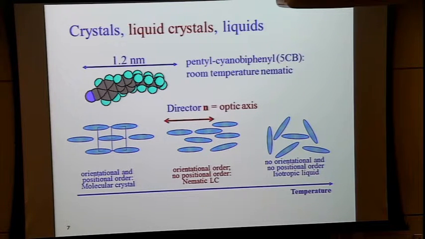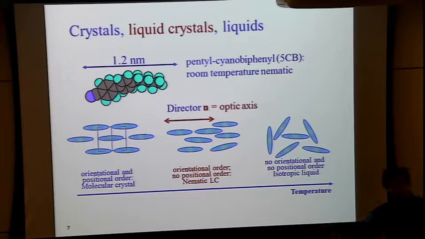So this is the typical molecule of the liquid crystal that forms the nematic phase. It's called cyanobiphenyl, and this is a major ingredient in the development of liquid crystal displays, because with these materials, which are robust in temperature range of existence and in chemical stability, it was finally possible to create informational displays based on the dielectric anisotropy of the liquid crystal.